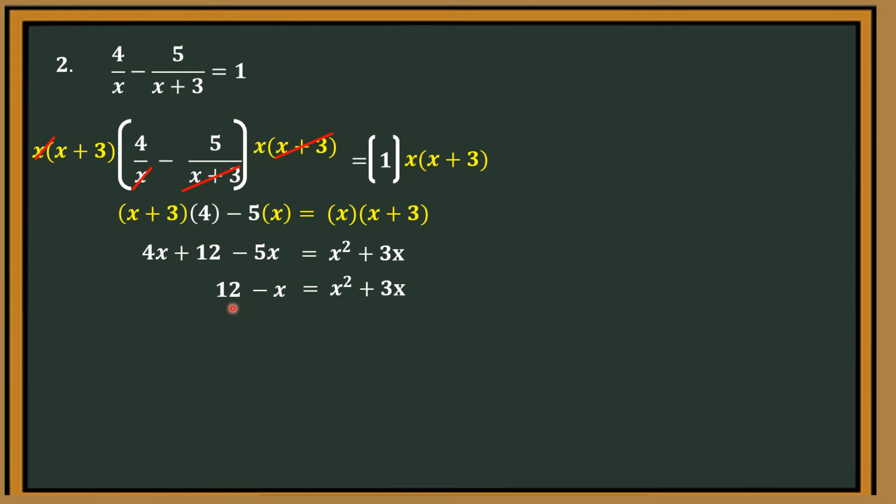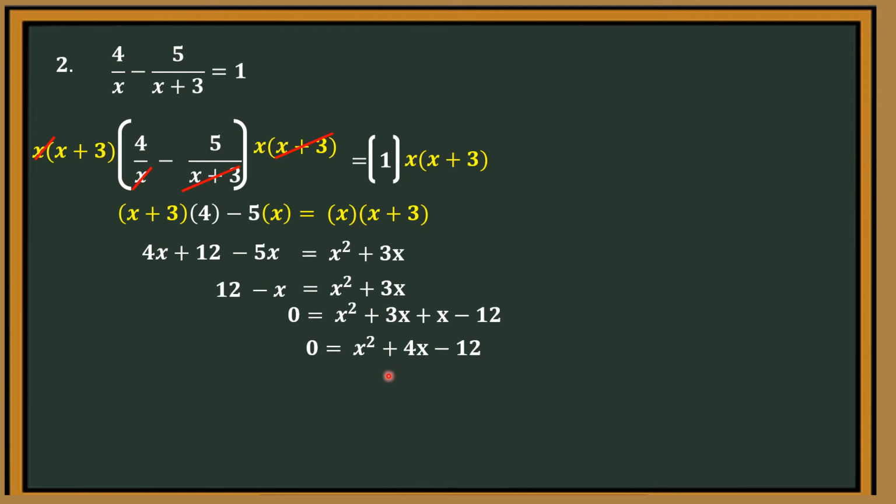After that, transpose natin ang 12 minus x sa right side para makakuha tayo ng quadratic form. Pag-transpose, so 0 na dito sa left side, copy mo lang ang x squared, copy yung plus 3x, transpose si negative x, so it will become positive x. Si 12, transpose, it will become negative 12. And then, meron pa tayong 3x dito and x, similar terms pa rin sila. So, let us simplify. 0 is equal to x squared plus 4x minus 12.